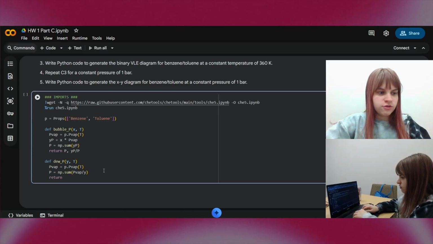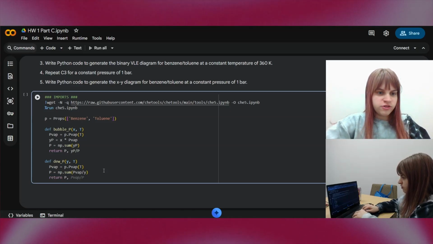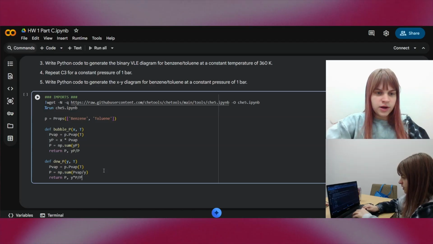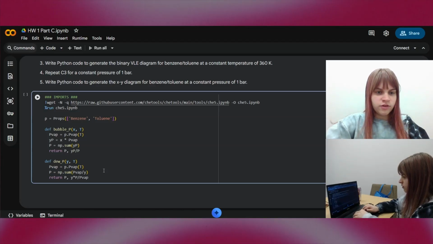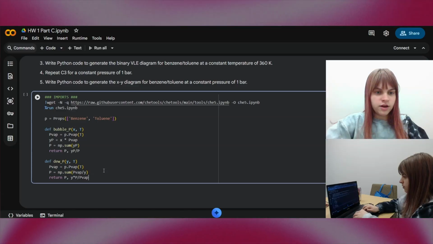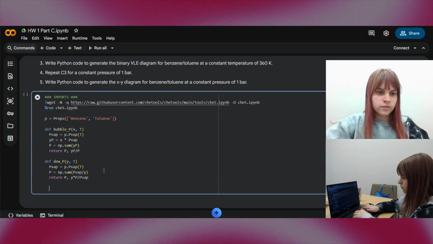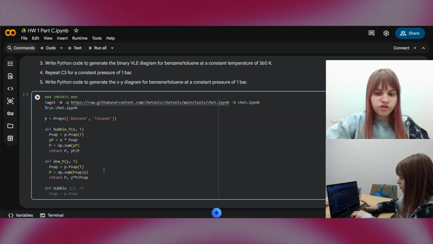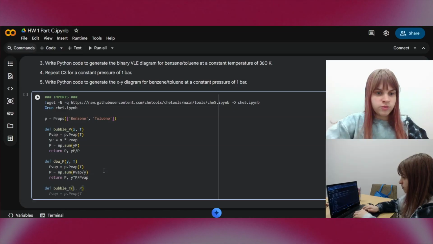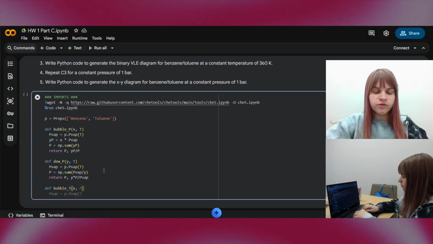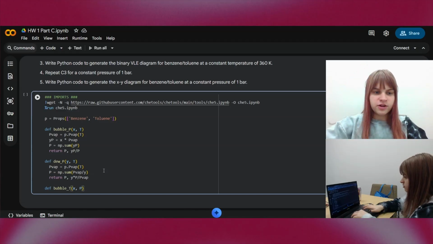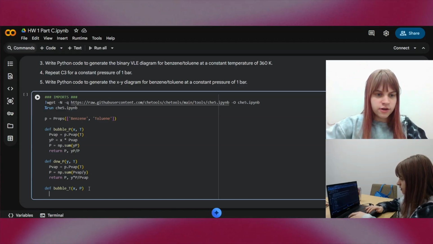And we would like to return pressure, which would be the dew pressure, and Y times pressure divided by the vapor pressure should give us the liquid mole fraction. Next, we will do the bubble temperature. As we said earlier, we need to be given the liquid mole fraction for that one, and to get a temperature, we're going to need to have a pressure in the first place, so that's our other argument right there.